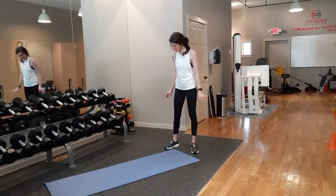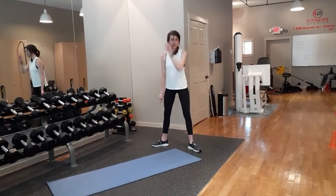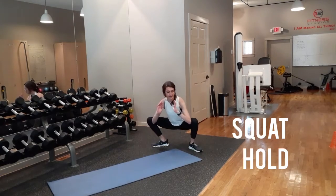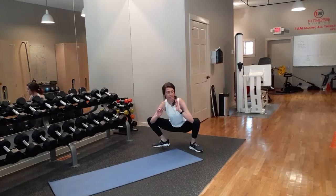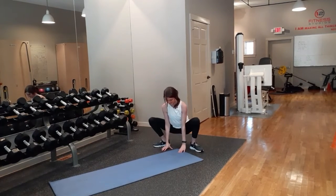So one that I really love is doing a plie with your feet, and then you're going to squat down. Now taking those elbows into those knees, push in the opposite direction. You can also put your hands here for balance and try to sink deeper.